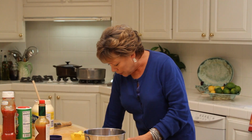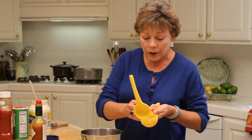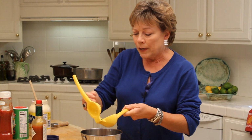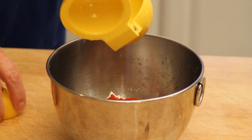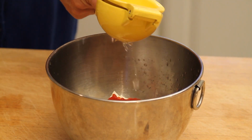And I need a knife to cut these rascals with. Here we go. Got our little juicer here. Oh, it already smells so good with that Tabasco sauce in there. I love that. I want the juice of at least 2 lemons. I use this a lot with whether I'm making a crab salad or a shrimp salad.